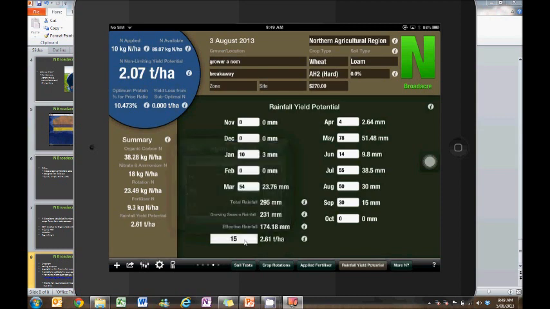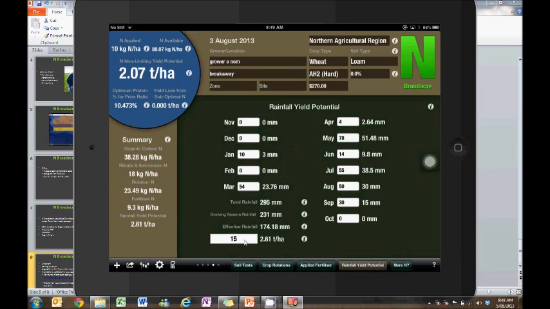So in this case we'll select 15 kilograms per millimetre, which gives us 2.6 tonnes per hectare. That's our rainfall yield potential, and we've got a nitrogen non-limiting yield potential of 2.07 tonnes per hectare.